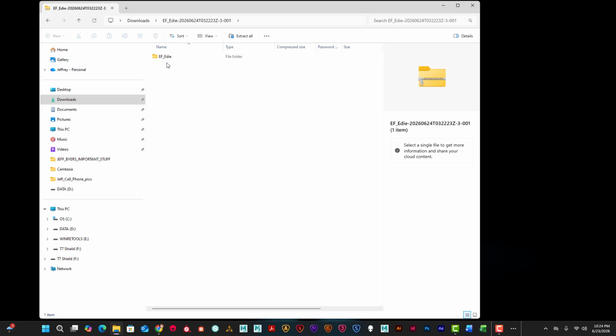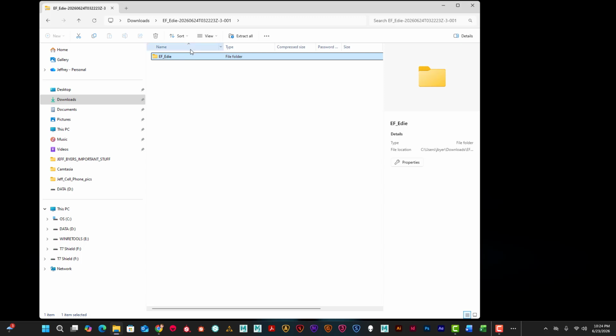And I want to make sure that this is what I copy, because if I go in here, you'll see that it comes with all of these maps, materials, meshes. So what I'm going to do is I'm going to click on it. Make sure you don't use the zip folder itself. Go into the zip folder and do Control C. We're going to take that.